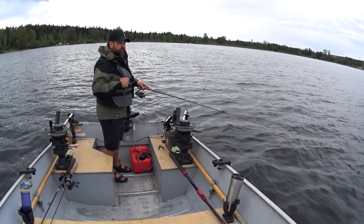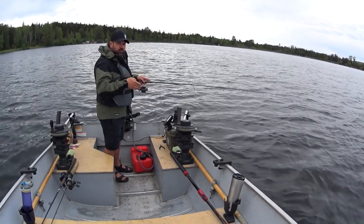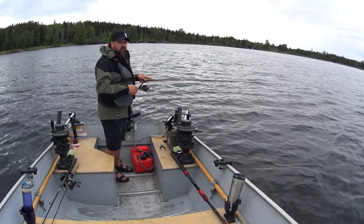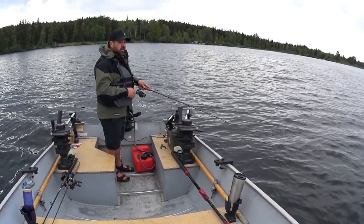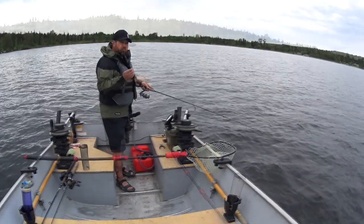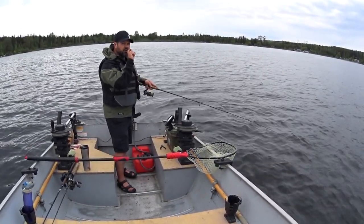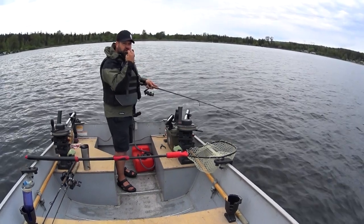I'm going to bounce it off the bottom. We've seen videos where kokanee actually feed off the bottom — when they're feeding on bugs, they'll hit the bottom, stir it up, and feed off of it. I'll bounce it off the bottom for a bit, then lift it up and jig it suspended in open water. When you hook a kokanee while jigging, you'll get them in the top of the mouth with one hook, or pinned pretty good with a treble hook.